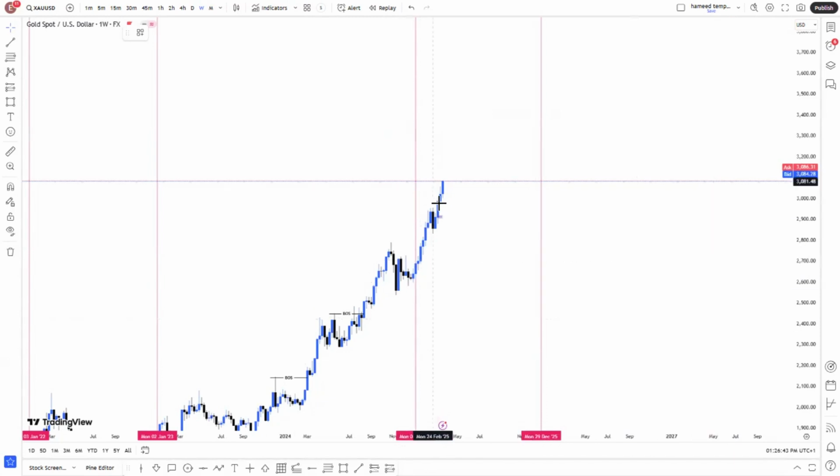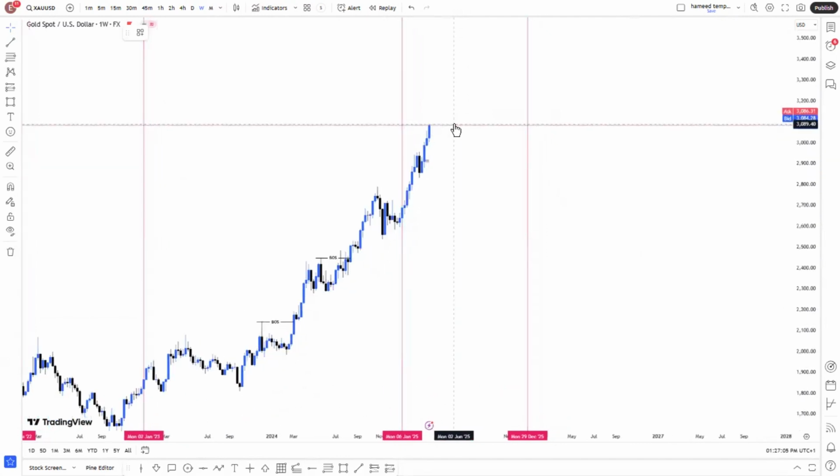Now on the weekly time frame, we also have this. After we have this break of structure here, the market has not really come back down, and there is an imbalance around here. The market has not really come down to fill this imbalance or to do a retracement to the downside before another impulsive move. But with that, we're still going to be waiting for price to do whatever it wants to do before we take our actions.